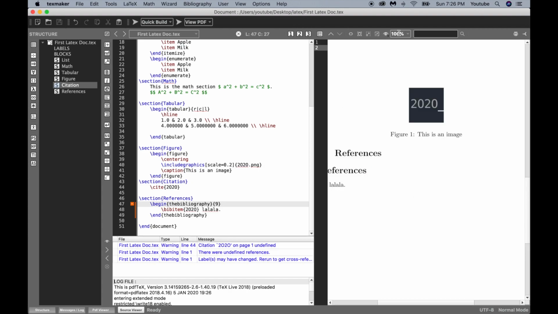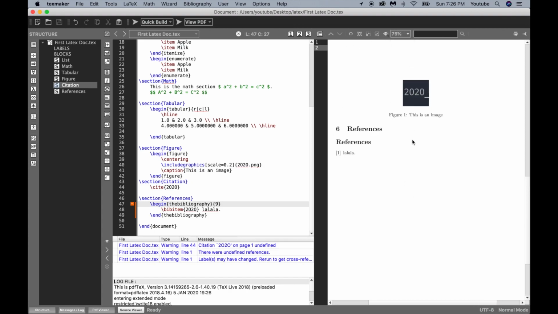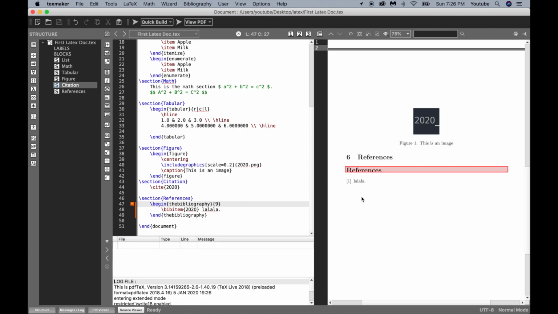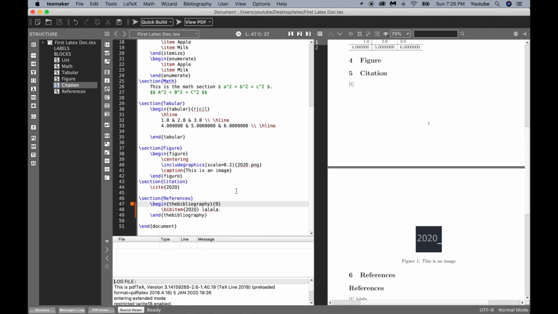So here, as you can see, in my reference I have 1 and in my citation I have to run it twice. I have 1 here. So this is a citation.